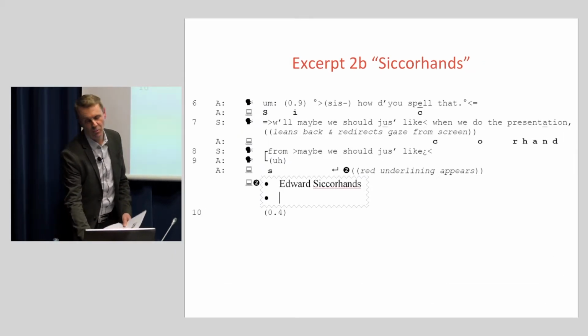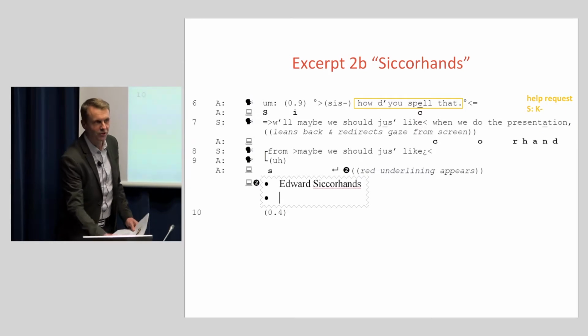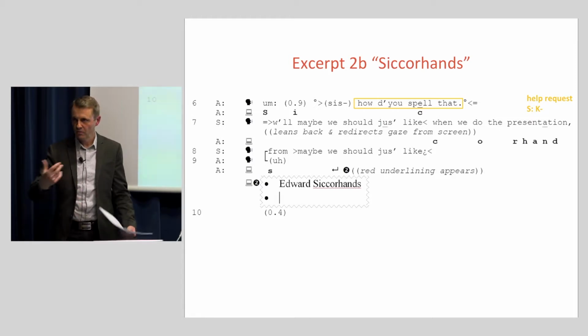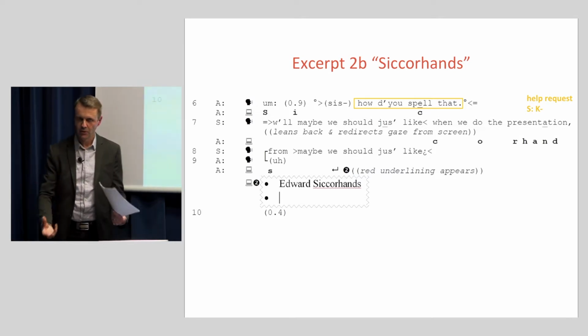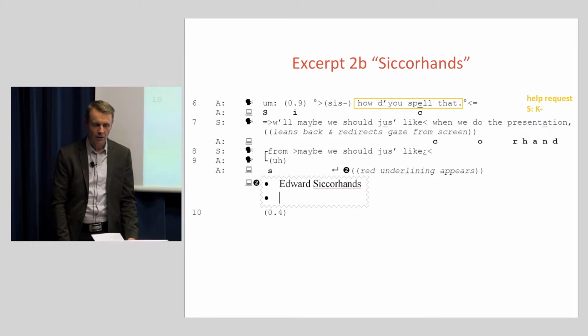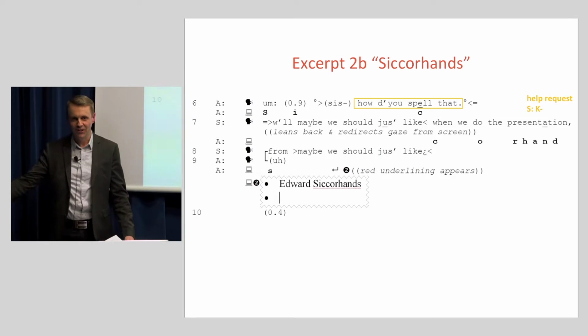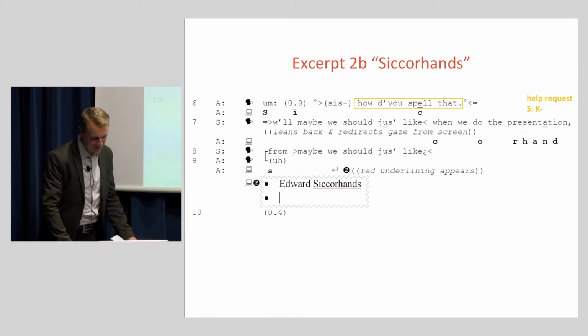Okay. On the first, this is where it first appears. She pauses and she slows down in the middle of her typing, and she says, "How do you spell that?" So it could be sort of voicing her own problems to herself, or it could be sort of a request for help. It's a bit unclear because they both look like this. So she's displaying that she doesn't know before she spells it. The other girl, Sarah, just carries on talking regardless. She ignores the question, and she's got her own project on the go, which is rattling off these names.